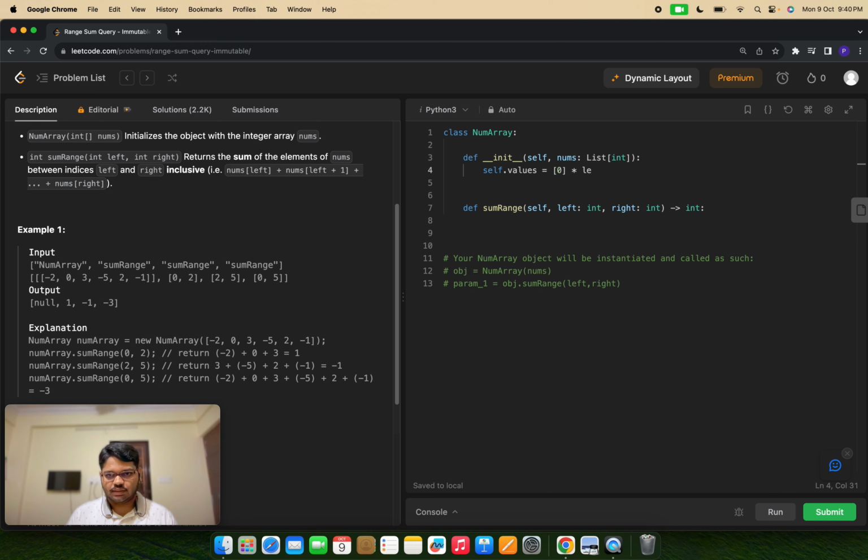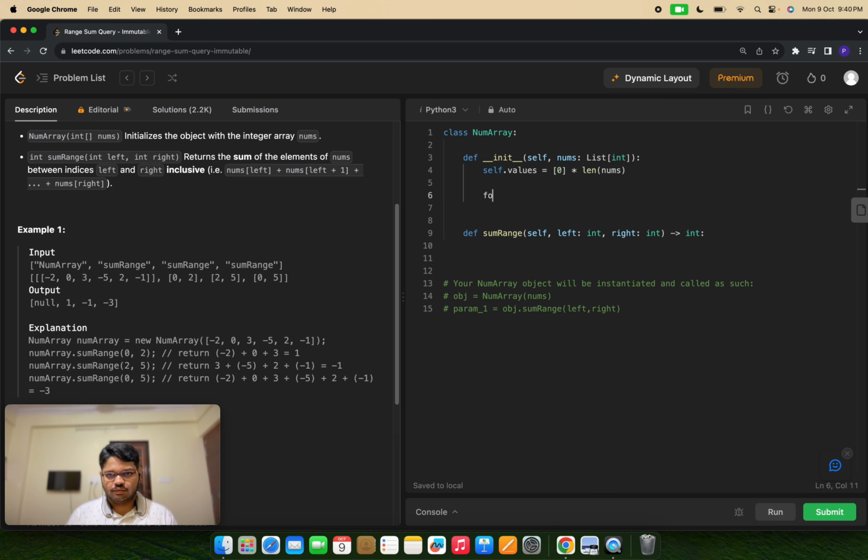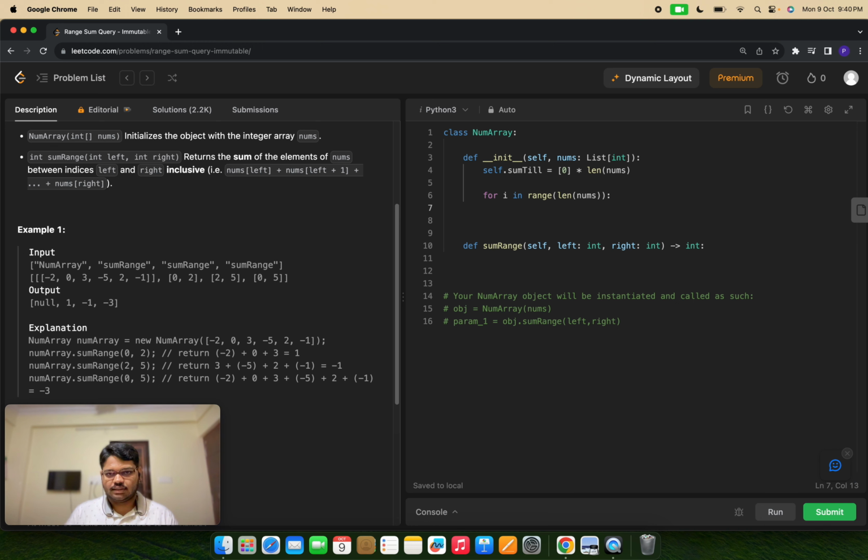It will be of the same length as len of nums. Then, instead of values, we can name it sum_till, because it makes more sense. So for i in range of len of nums, we'll initialize this array.